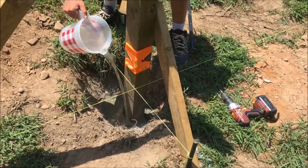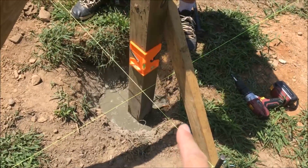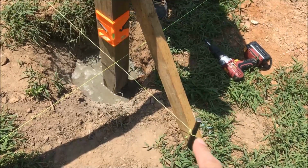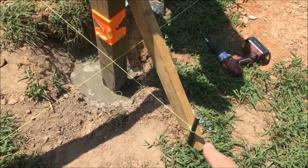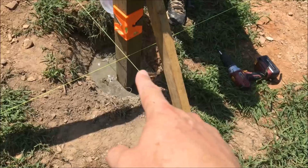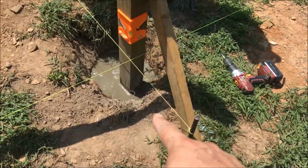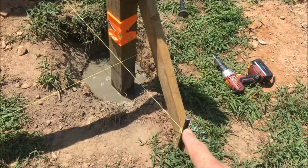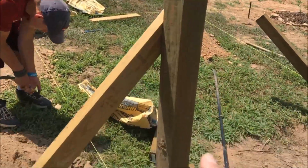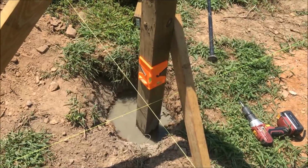And here's a little tip that some of you might gain some mileage from, and that's when you're doing your string lines, when you use these masonry stakes that have the holes pre-drilled in them. The nice thing about that is that, one, you can have your string line go to it and you go past the point where you want your 4x4 post in the ground, so your string can be connected to it, but your 2x4 supports that are holding your 4x4 in the ground can be screwed into them too. So it's kind of two birds with one stone.